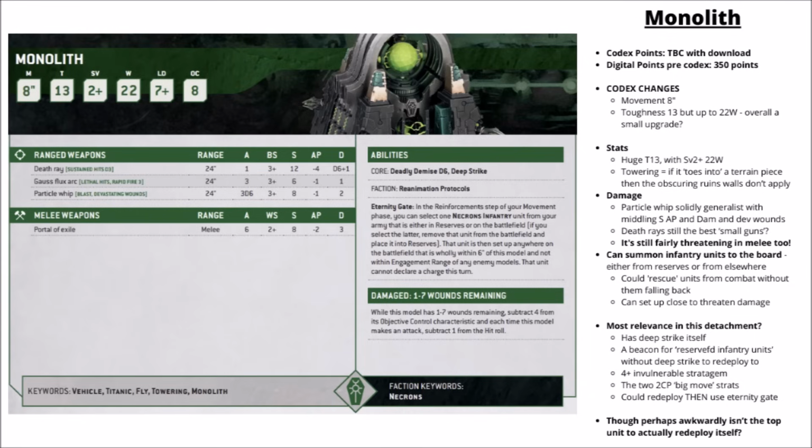Not the worst when it's a fairly good power piece for this detachment, giving you more options with where your hyperphase units can come back via its Eternity Gate. Otherwise, it's got some okay shooting damage between the particle whips and a bunch of death rays for some anti-tank. It can deep strike if you want to hyperphase to redeploy the monolith itself. That might depend on exactly where your opponent's units are and whether or not there's a better location for it to be. And that Eternity Gate is relevant only for infantry, so you couldn't do it with things like, say, heavy destroyers. It'd be most relevant for the Necron elites.